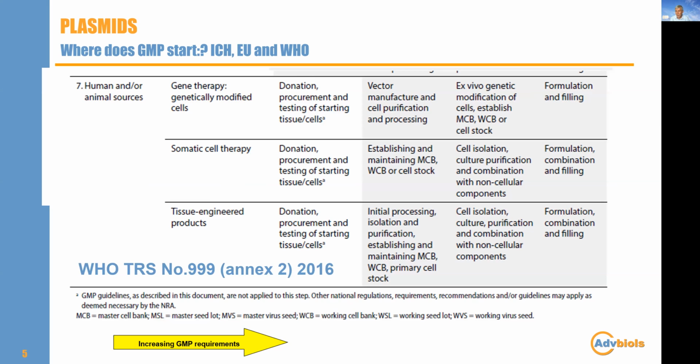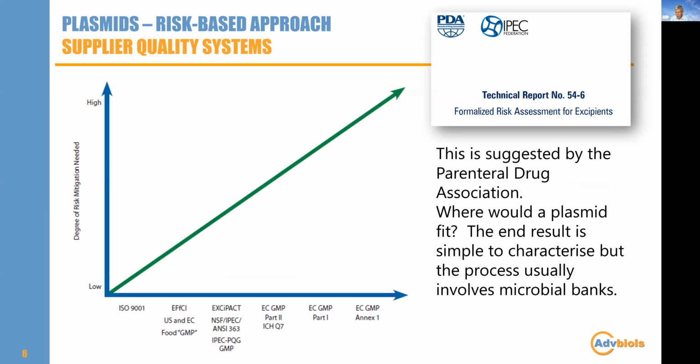Now, I didn't go looking for FDA because I don't recall ever seeing a table like this, and so it wasn't terribly convenient to try and dig around. But I think the message is from when you prepare the master cell bank, that should be in a GMP environment. I also want to draw your attention to a very nice technical report from the Parenteral Drug Association.